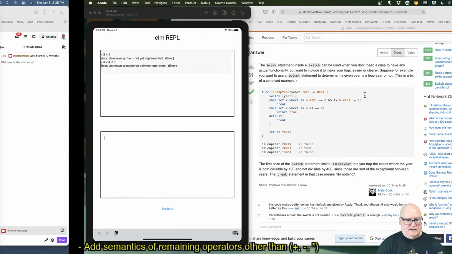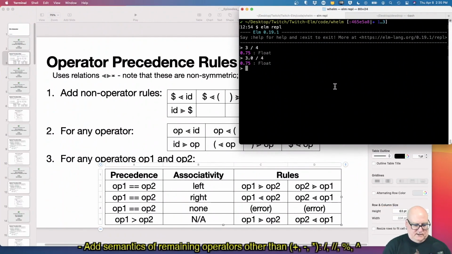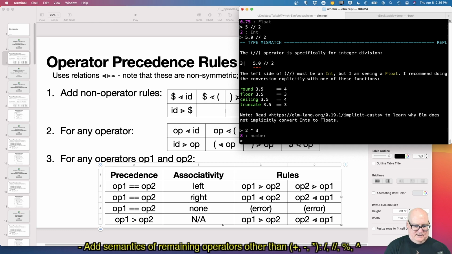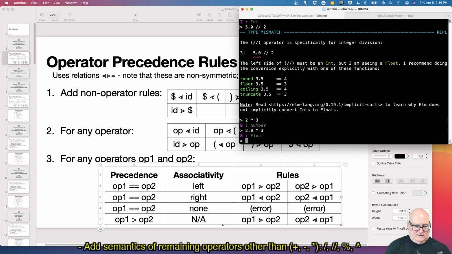Okay. And if we look to, how about 5//2, it takes two ints and returns an int. 5.0//2, I don't even know what it does. Oh, complains. Okay, so it's got a hard limit of ints on the int divide. 2 to the 3 is a number. 2.0 to the 3 is a float.